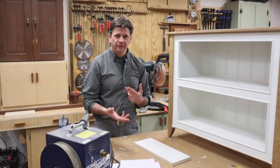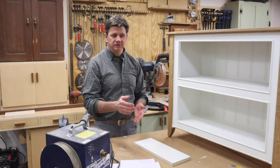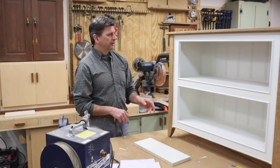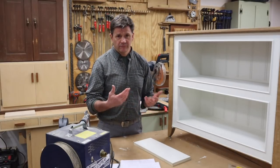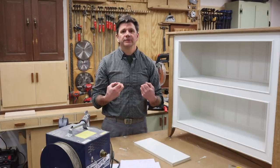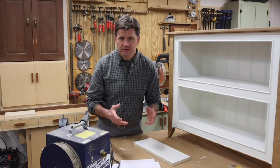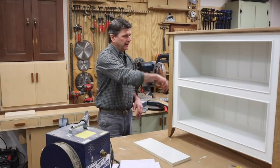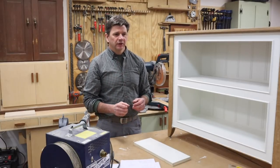A lot of people were asking about how to seal the MDF. If you've worked with MDF you know that the face has a pretty slick surface and paints up nicely. As soon as you cut into it — the end grain — it's really going to absorb the paint. When I made the molding for the flat panels I was prepared to put a lot of paint on that molding. When I sprayed it the first time with Fresh Start, within 10 minutes it had just sucked into the material. I let that dry, gave it a quick sanding, let it dry maybe three or four hours, then sprayed it again and actually took a paintbrush and brushed around the flat panel molding — that five-degree angle molding — just to get more material in there.